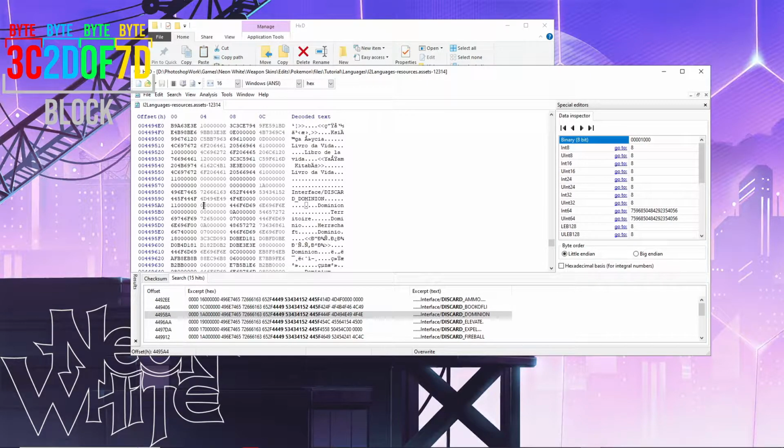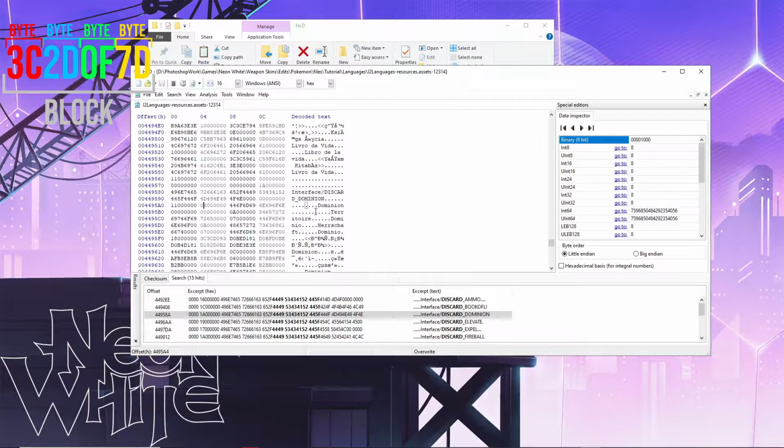So this one is set to 08, or over here on the top right, if you select the byte, it will say up here the value, 8. Now 8 refers to the length. So Dominion is 8. Now, say you set it to something like Dominion S, then you have to change this to 9.